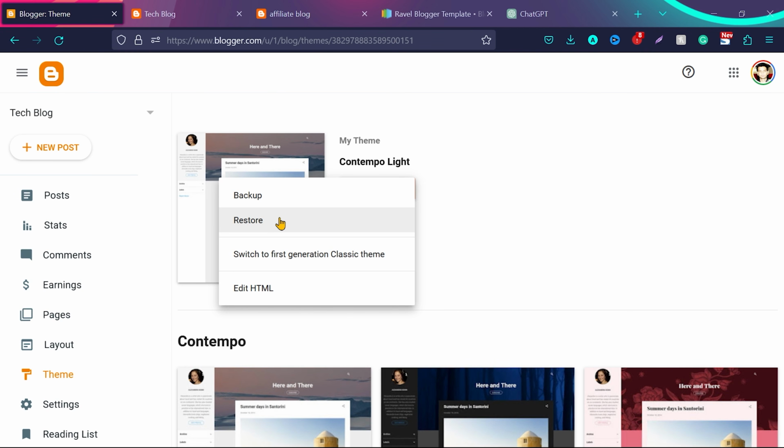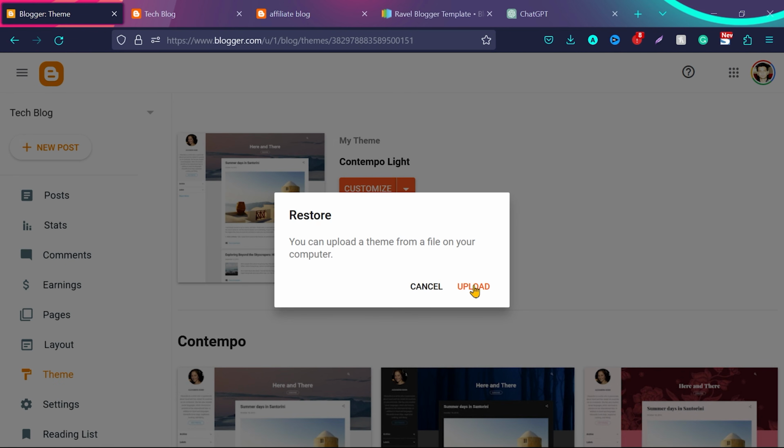If you already have content on your website and you try to import this new template, there are chances that some data can be lost. Normally your data will stay on the website, but I highly recommend you try this on a new website. If you want to import the free template on an existing website, take the backup before from here. So for everybody else, we're just gonna click here on restore and then click on upload.